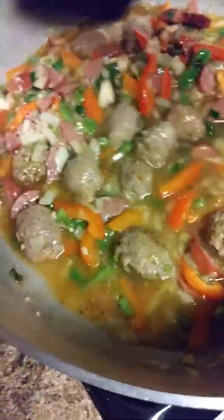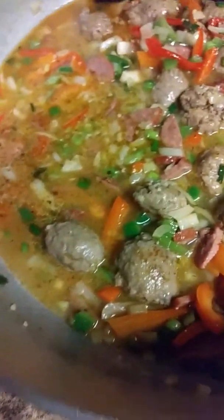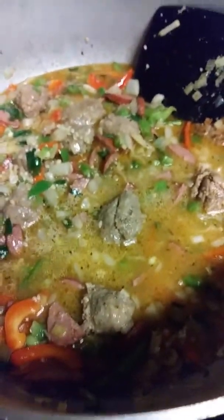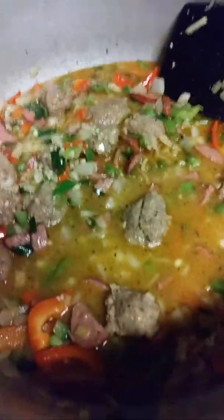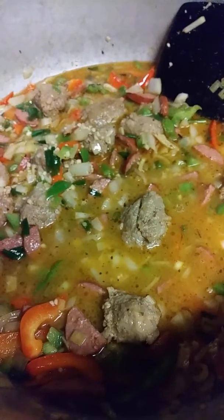And this is going to bring it back to a boil. I'm going to turn up the heat a little bit. Oh, look at this, guys. This is going to be a one pot meal. So make sure you have a bigger pot. And we're going to cook this in one pot. And like I said, we're going to start off with 3 cups of chicken broth. But if we need more, we can add more.